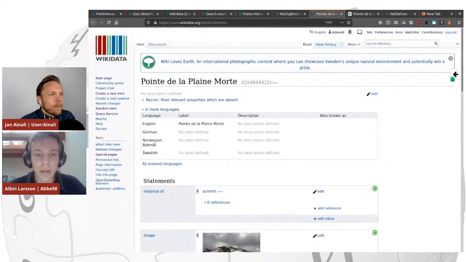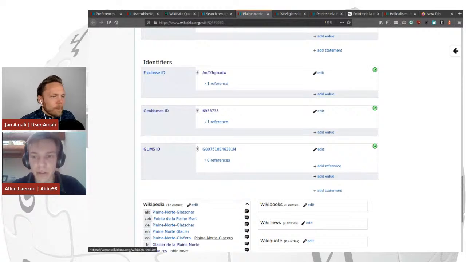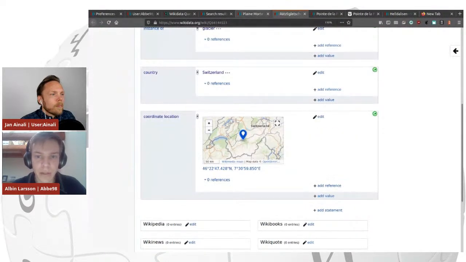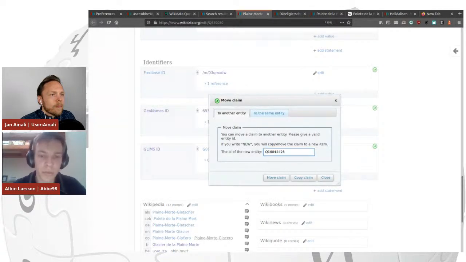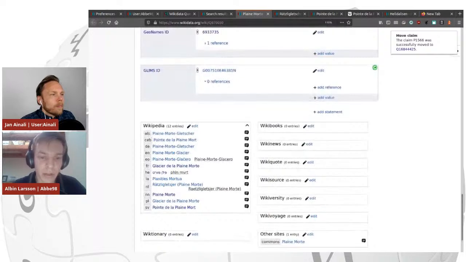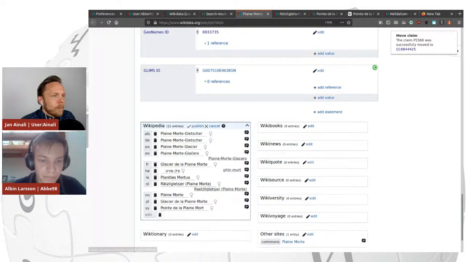I'm gonna start by moving the different articles and identifiers. We're gonna use this new tool. Let's see, I'm gonna copy the Q number for this one. This was the peak. Now we have to have the item in the right place. The GeoNames ID should be moved. It was about the peak. We're gonna move the claim. It won't disappear, but we know since before that it actually does disappear. And we want to move the Sub one and the Swedish one. They happen to have the same exact name, so I'm gonna copy that for use later on. Again, you have to remove them before you can add them on a different item.